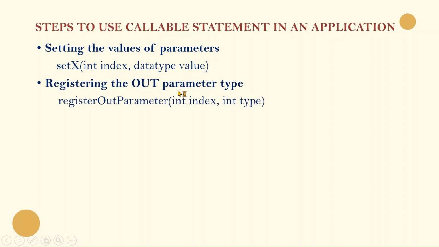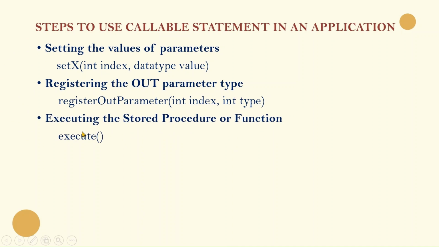Now, whenever you want to get back your answer, I said that there is an out parameter in the procedure. So you need to clearly mention which parameter will be acting as the output parameter. We have a method called registerOutParameter, and here you give the index number. Like, if two question marks are there, you need to say whether the first or second question mark is your out parameter, write that index number, and you write the type. Suppose the second parameter is your output parameter and the type is a string. Here you need to clearly mention that it is a varchar type in the database. You need to mention that because you need to give a clear idea to your Java application of what type the output parameter is.